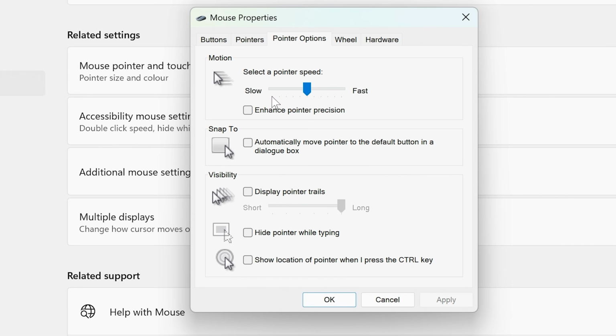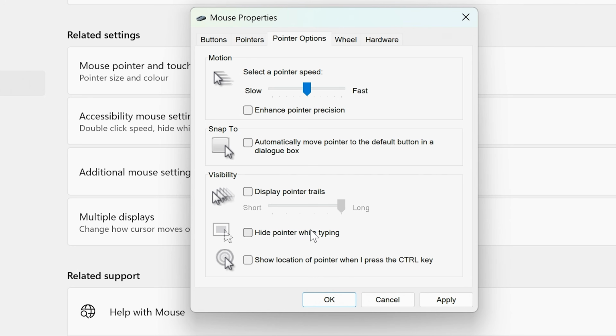Now again, this is 11 segments wide, so essentially you want it to be absolutely dead center as it is here. If you want to count it up from the side, just count up 6 positions from here. Just drag it along to the count of 6, and you should find it's going to be pretty much bang on dead center, which is what it is here. Again, if you've got enhanced pointer precision here, remove the tick and you will find that your mouse will be much better.